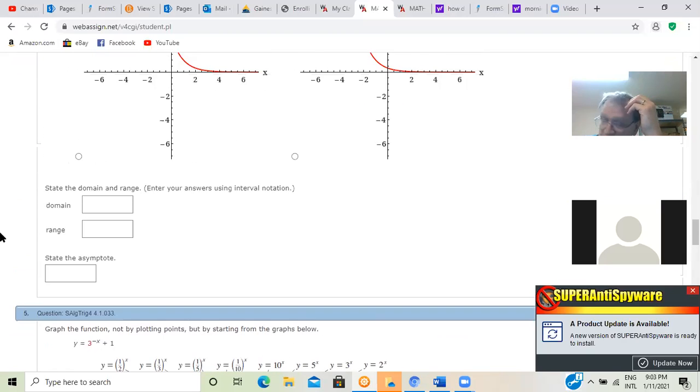So the idea is you work a problem, get a green check, great. You go on to the next one, work it, submit it, get a green check, great. Don't pay attention to WebAssign's grade because I've skipped some of these. WebAssign is going to have you a lot lower because it's going to mark the ones we skipped wrong.